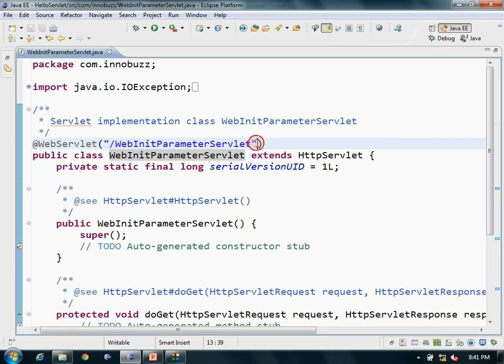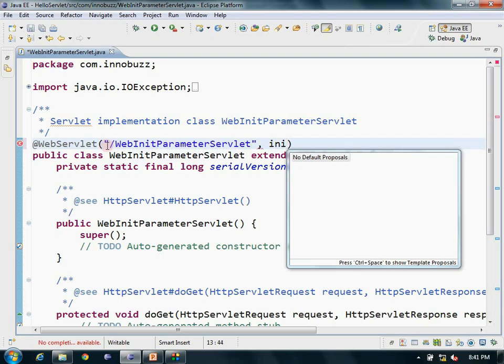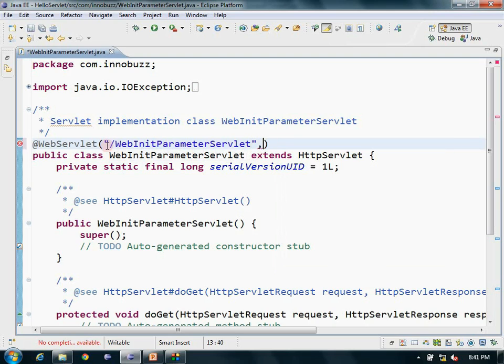Once it is done, to show the usage of web init param, there is something called the init attribute. To use that, I need to use some attributes.